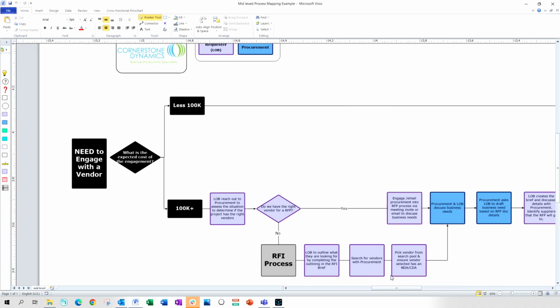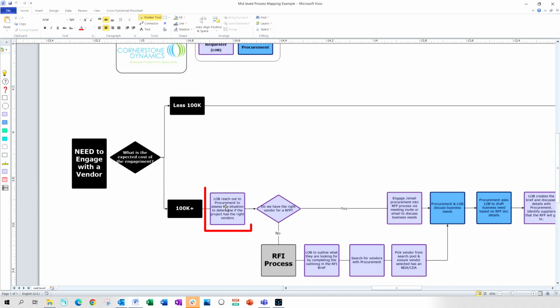But now let's go to over 100K. This is the RFP process. So when we take a look at this, you can see now the mid-level detail. I'm getting a little bit specific here, not specific to a point where every single step is being captured, but enough where I know what's happening and it can guide me to what I need to do, in a way that is not too high level, but not too much in the weeds where this would be like 20 pages.